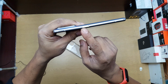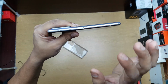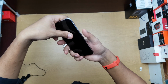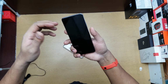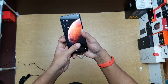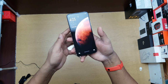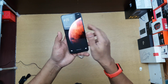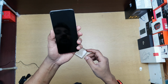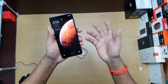Now you have the power button, which also doubles as a fingerprint reader. Personally, I'm not a big fan of a side mounted fingerprint reader, because if you have it at the back or in the front, your thumb always comes over there, with both hands, because it's in the middle. Over here only this thumb can come over here, this thumb is not going to touch it. Now I can use my other fingers, but then I'll be moving my hand and doing all this. But I have done that.